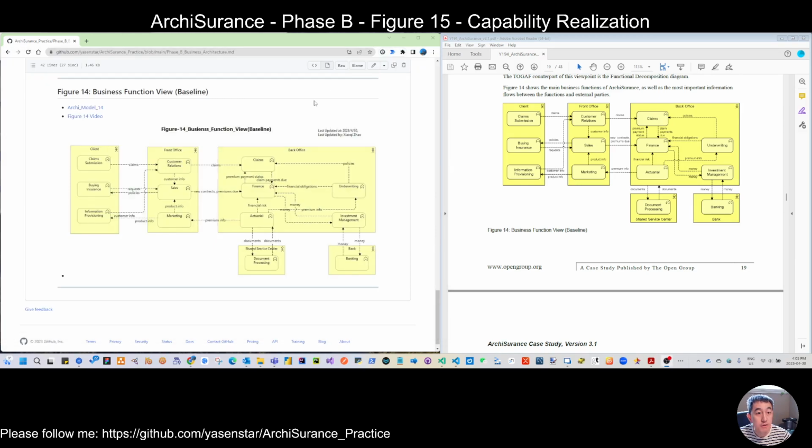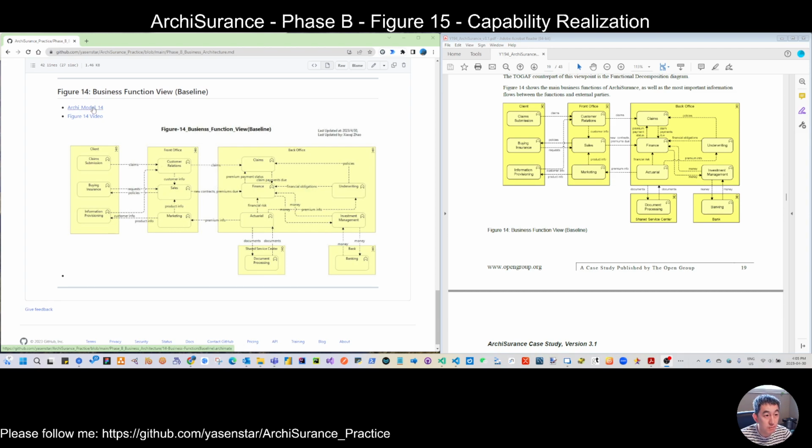We left it unfinished, and on this GitHub page I have already reshaped the links of all the relationships. So you can come here to get the latest model up to figure 14.